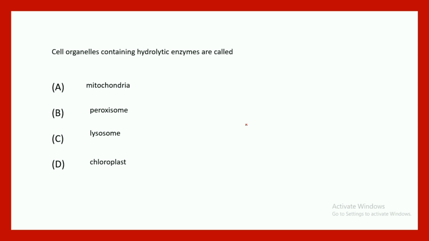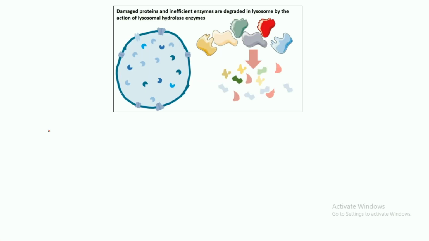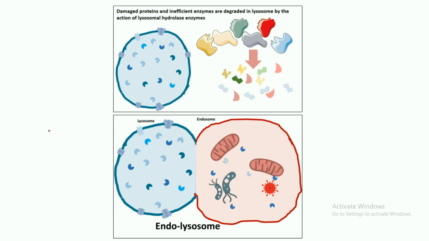This is very easy. This would be obviously lysosome. So this is just like a 9-10 standard question. So just to remind you that all the damaged proteins and inefficient proteins actually are taken up by the lysosome, and lysosome secretes the hydrolase enzymes which degrade them, right? And also there are endosomes which can contain senile organelles, or it can contain pathogens such as virus and bacteria, which can also fuse with the lysosome, and lysosomal content can degrade them. So this is the function of lysosome.